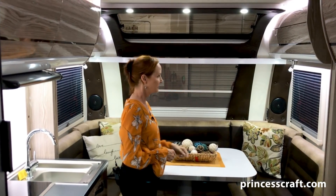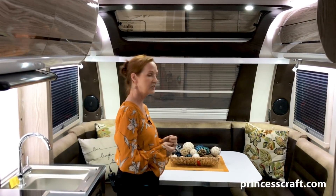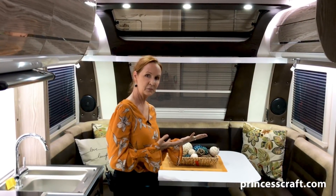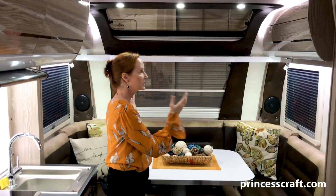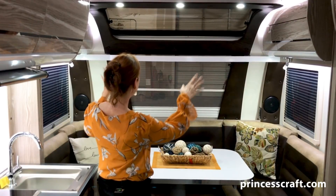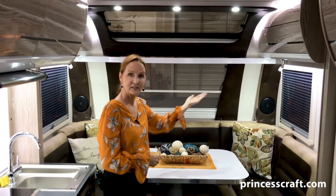The reading lights at the top are the classic reading lights where with one push they turn blue, and with a second push — if you hold it another second or two — they're white. So you can really control the ambience of the recessed lighting up here, the overhead lighting, and the reading lights.